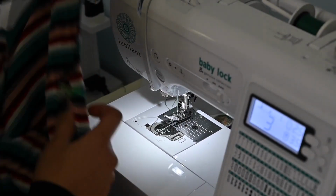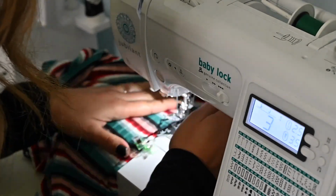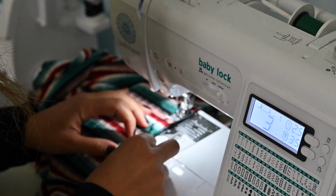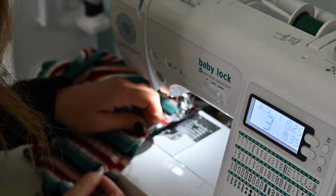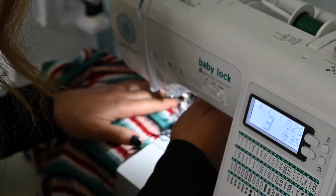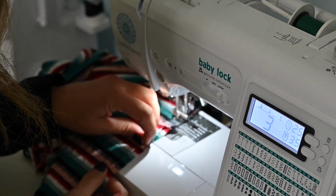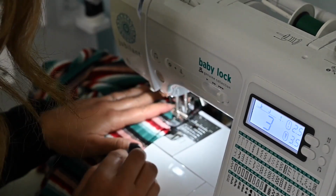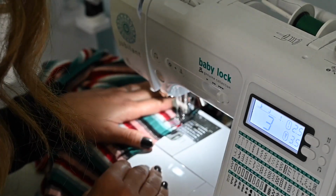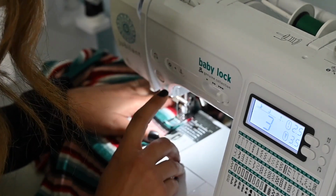Now I am on my sewing machine and I am doing a straight stitch along that edge. So here's my seam where I went out right there. I'm going to remove these clips because I don't really need them, especially because I have lines here on my sweater to show me where I'm at. I'm going to go along that edge of my serger stitch and go down, straight stitch, past where I came out an inch. That's where I wanted to start.